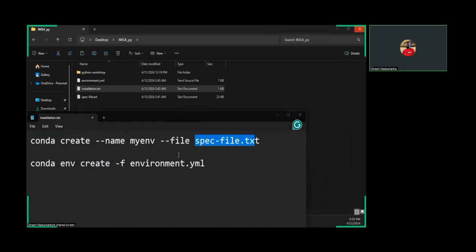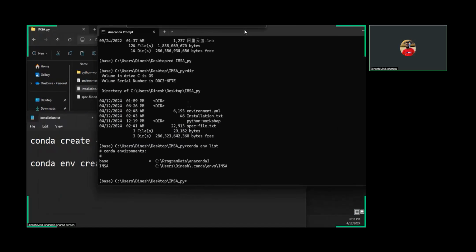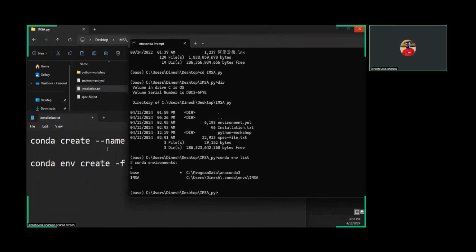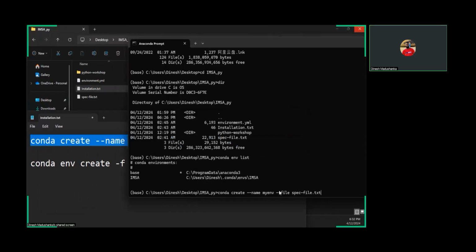So here I have that environment. If I go into my Anaconda prompt, you can see I have two environments. One is IMSA, one is base. I am using the IMSA environment to run my whole command. So if you haven't imported that environment, the simple thing you can do is copy this entire command from the installation txt and paste it into your terminal.